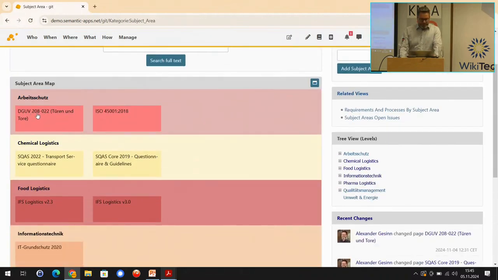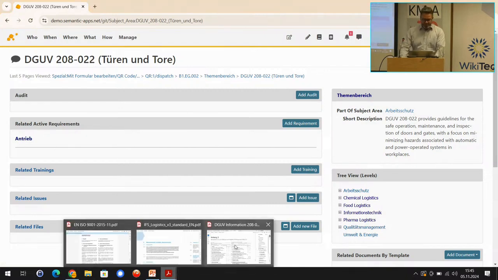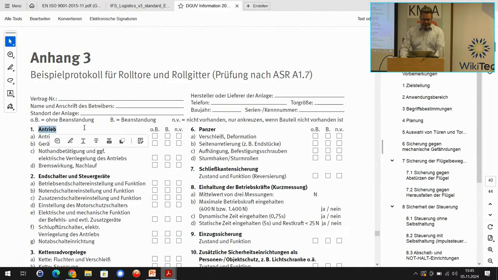Here again we have our doors and gates thing we looked at recently. So go here. And now I have related active requirements. I have this Antrieb thing, which is exactly this one here.